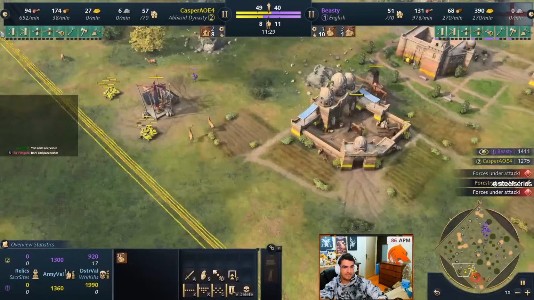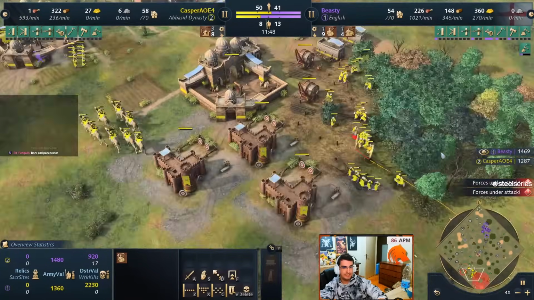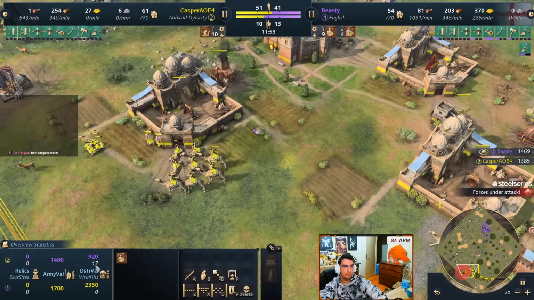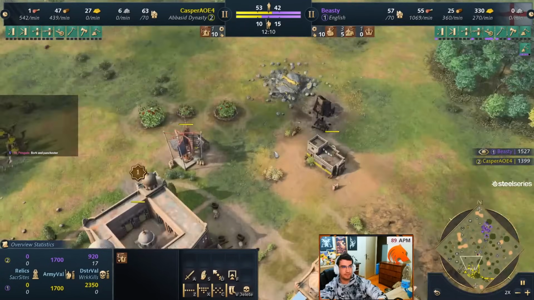So he's chasing these down, he kills them. There's a little Men-at-Arm over here. I'm gathering up units, and he is just completely stuck in his base trying to defend this. So I killed 17 workers total, and he's probably feeling pretty good. Like, oh, he just defended, you know, he's chilling.